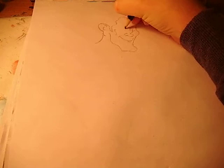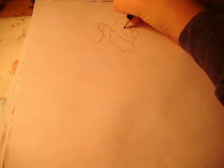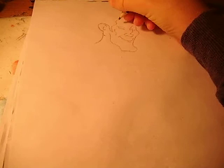And then you want to go ahead and do the other side. So, the other side, you leave a gap, and you start just around here. And it's a line, curved a little bit, and it goes up, and just across, like this.